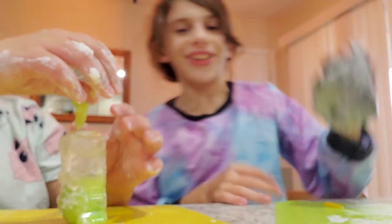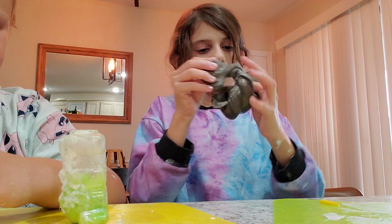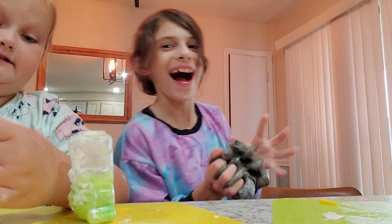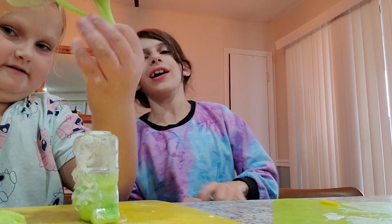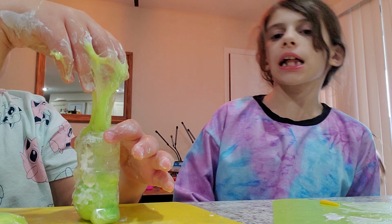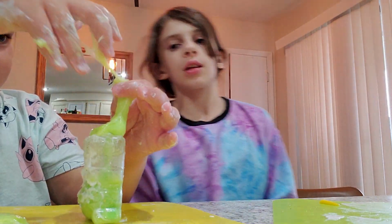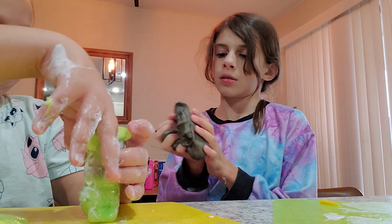Girl, that's dusty. That looks like gross carpet. I know. Ew. It's not slime. This is definitely not slime. This is ugly, boogly boogers. Like, look at this. It just drops. It's like ugly boogers. Oh, yellow. Can you find a lid for this? Ew, girl. We'll have to wash our hands before we end the video.